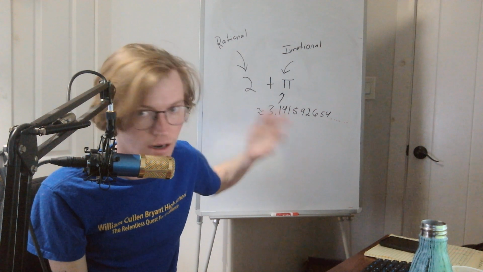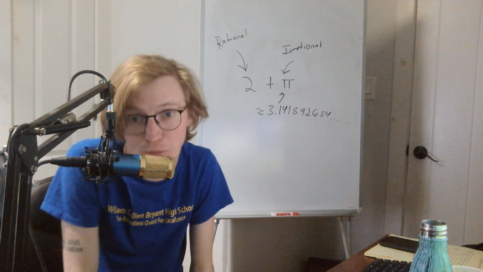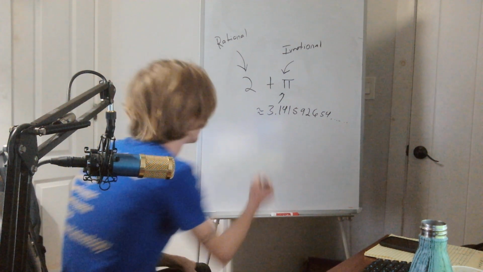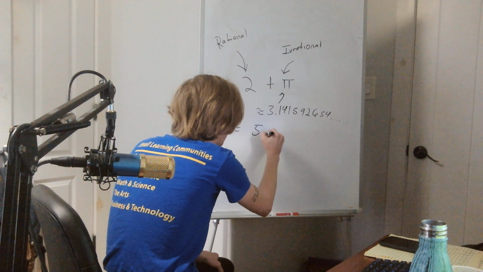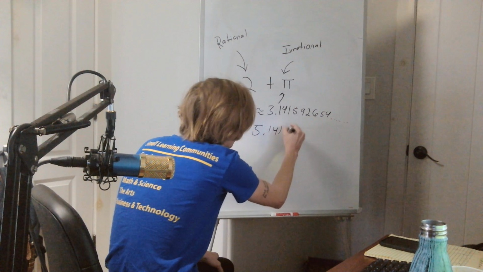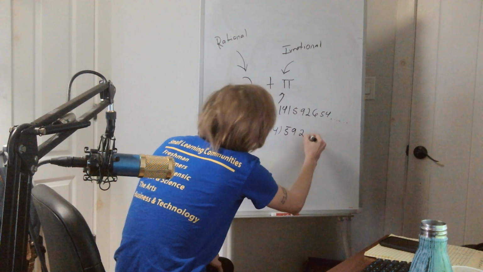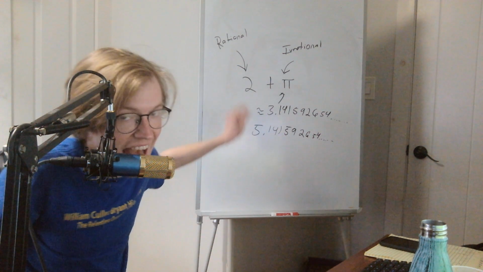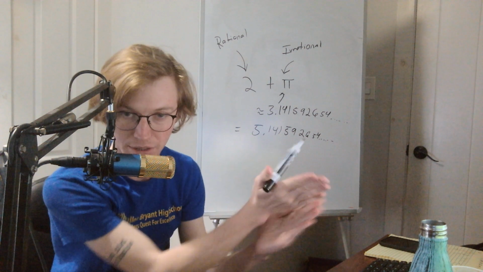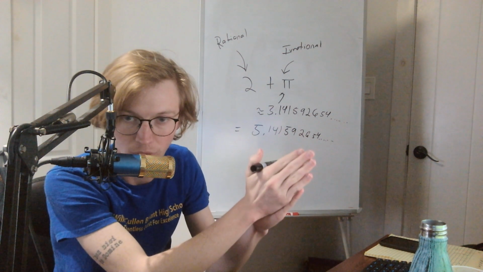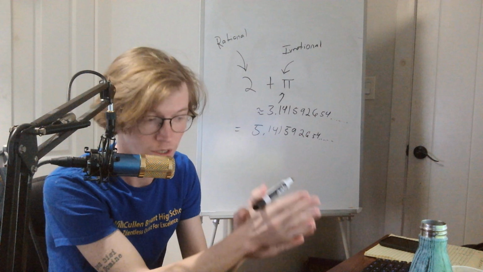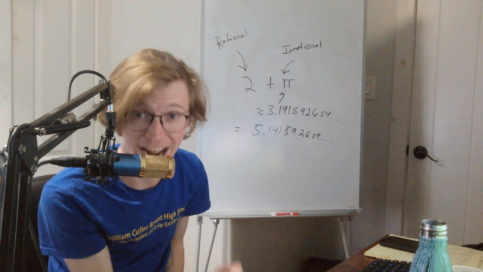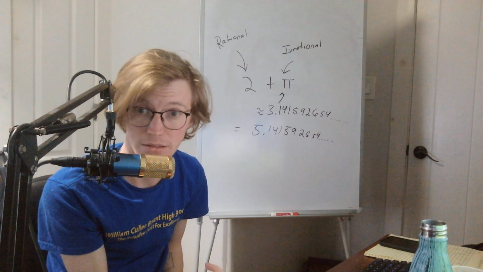So if you take 2, the rational number 2, and you add it to pi, 3.14159, on and on and on, you're going to get 2 plus 3.1, you're going to get 5.1 and so on. You're just adding 2 to it. So it's like on a number line, you have this irrational number with these decimals that never repeats and never ends. You're just shifting it 2 up the number line. It's still going to have that decimal that never repeats and never ends.